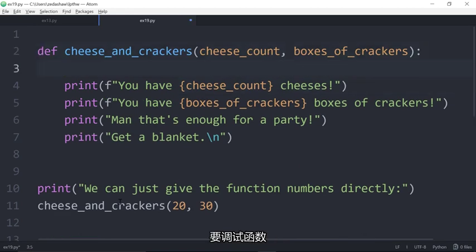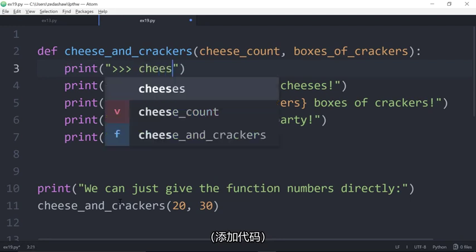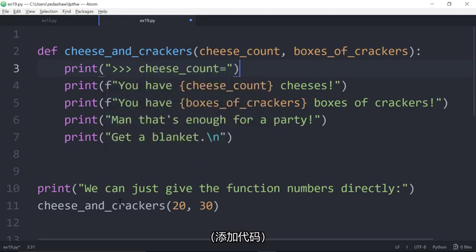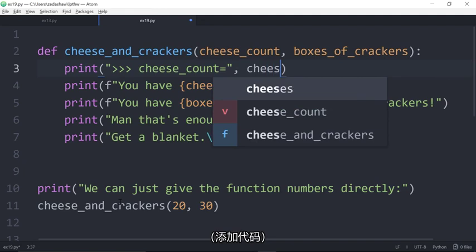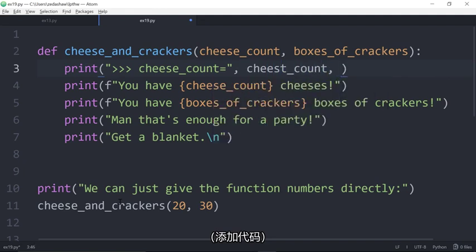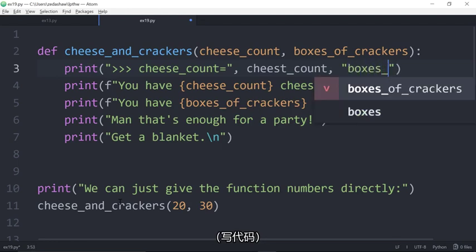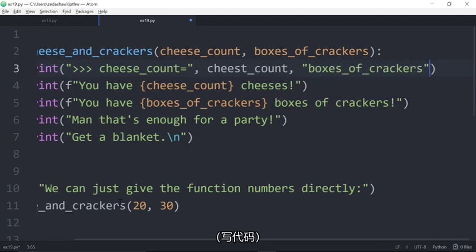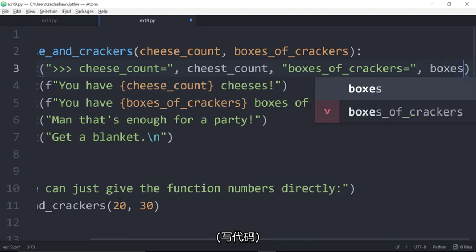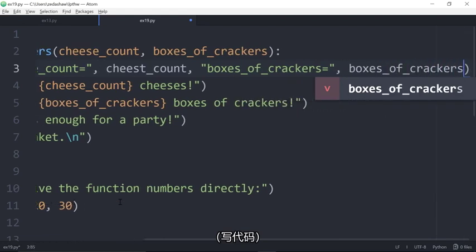So if I were to debug a function, what I would probably do is I would enter here, and I would say cheese count equals, comma, count, and then I might say boxes of crackers equals, comma, boxes of crackers.